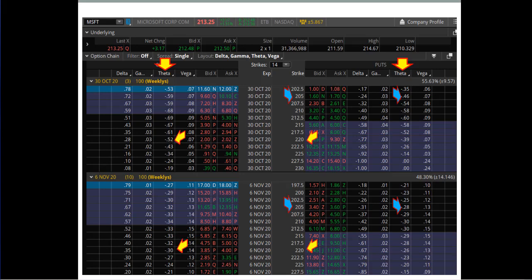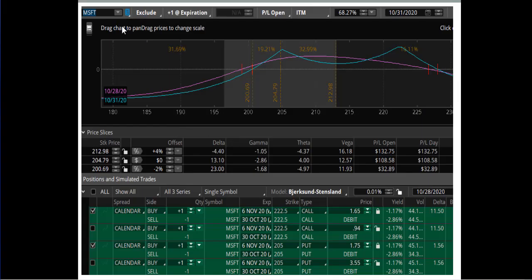Here's the trade setup. The expected move for Microsoft was up 4.5% or down 4.5%. The target is that 4% up, 4% down. I typically set it right at the expected move or a little bit inside. So we did a call calendar. Where my pointer is, we bought the 6 November 222.5 call and sold the 30 October 222.5 call against it, as a spread of $1.65.